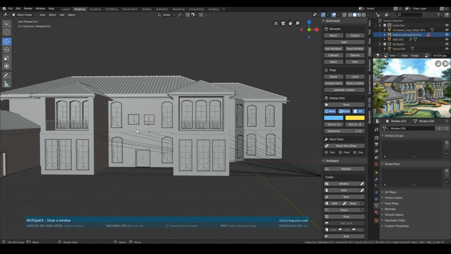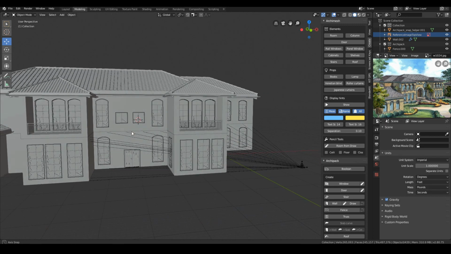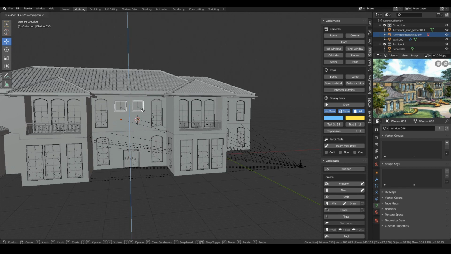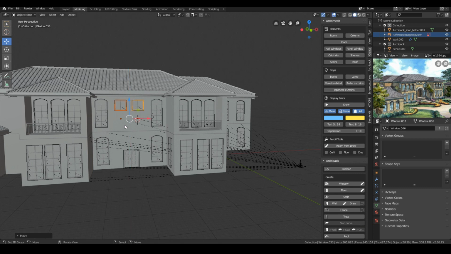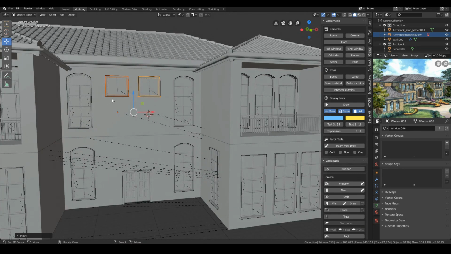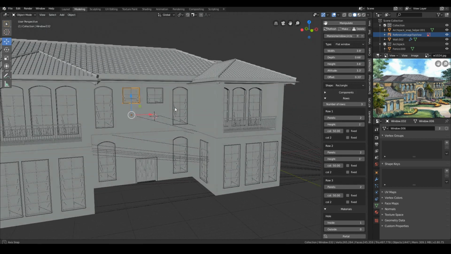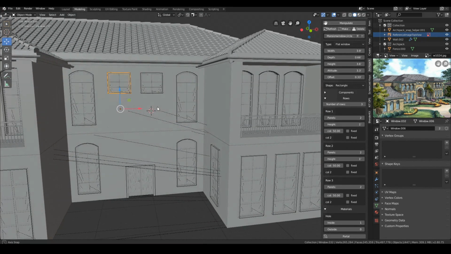And this one as well. So let's escape out of that one. Let's select these 2, press G Z, and move it up to the top. If you want, we can add in 1 or 2 rows to it. And then we'll save our work. And I think that's good enough to go.